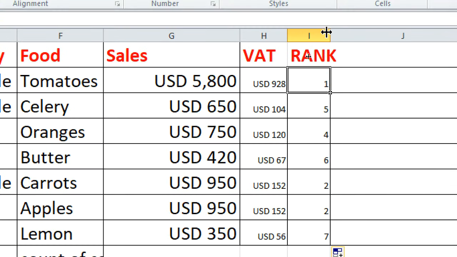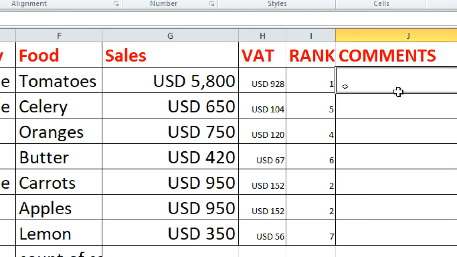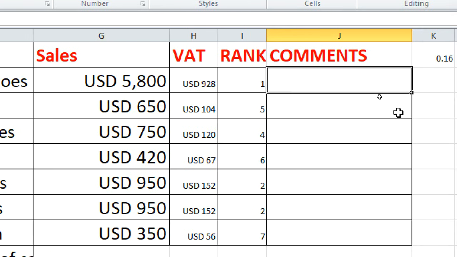Then there is also a very important function called the IF function. That one can be used to comment. Now I want to write comments or to grade some stuff. So I want to comment that if, for instance, the sales exceed 2,500, that is an excellent sale. Between, let's say, 850 and that other range, that's a good sale. Then we have a fair sale and a poor sale.